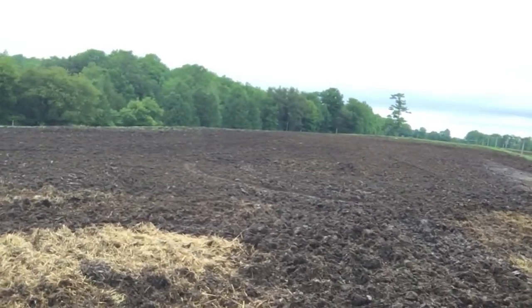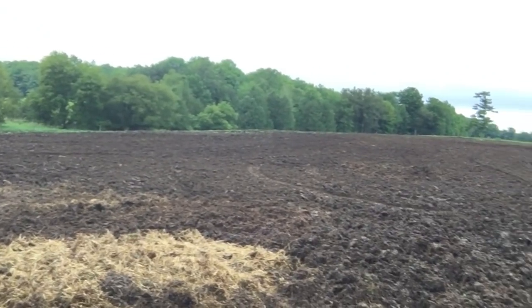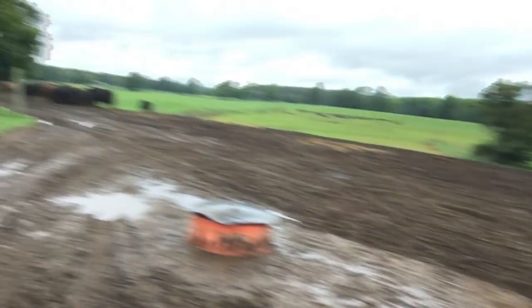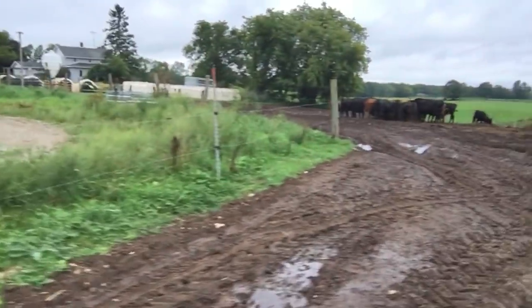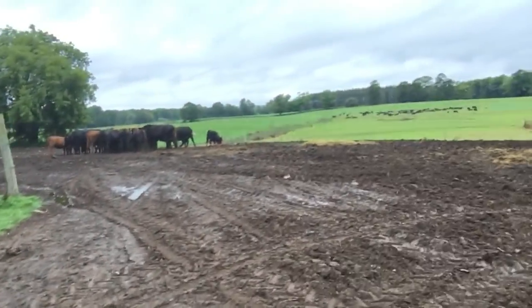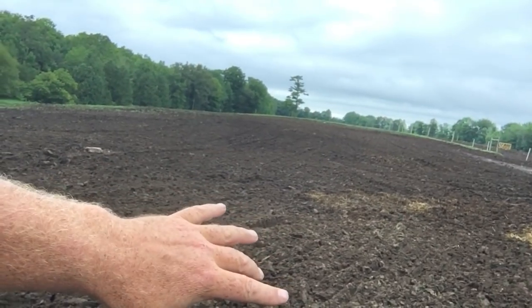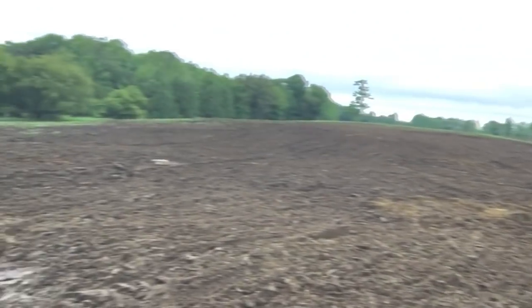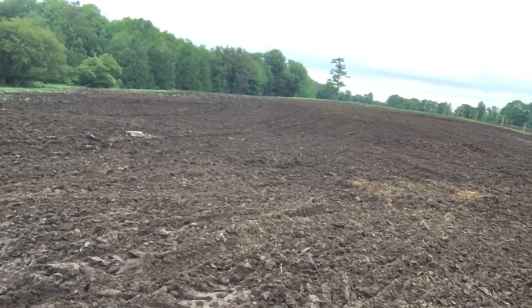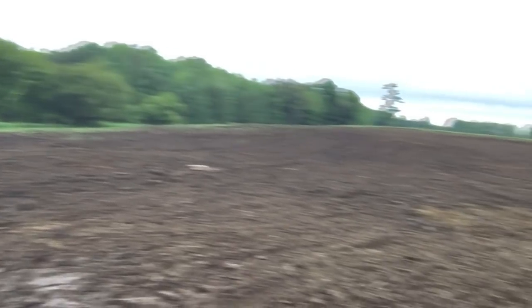I ended up deciding to work on the cow yard a little bit. With that moisture we got, it obviously moistened everything up just a little bit so it breaks apart a little bit better. The cow yard was in such bad shape — what I call bead busters and hoof splitters — that I felt it suitable to very slowly run that disc over it first. At some point it'll get a true dragging, multiple rounds, and flatten this out like a mirror.